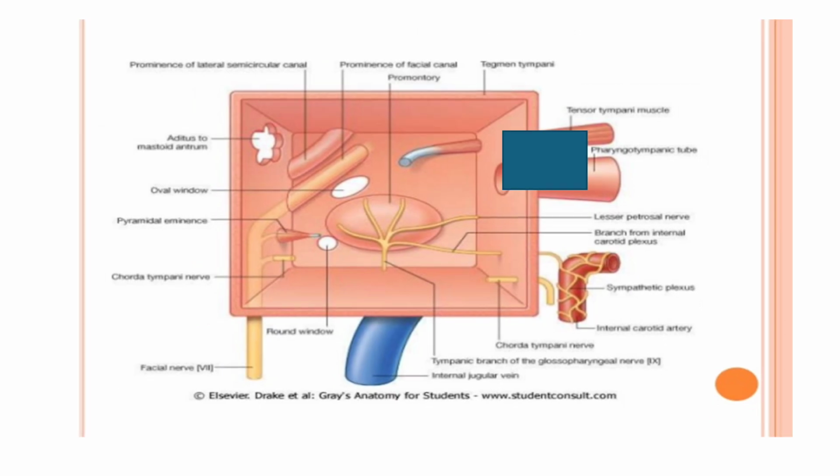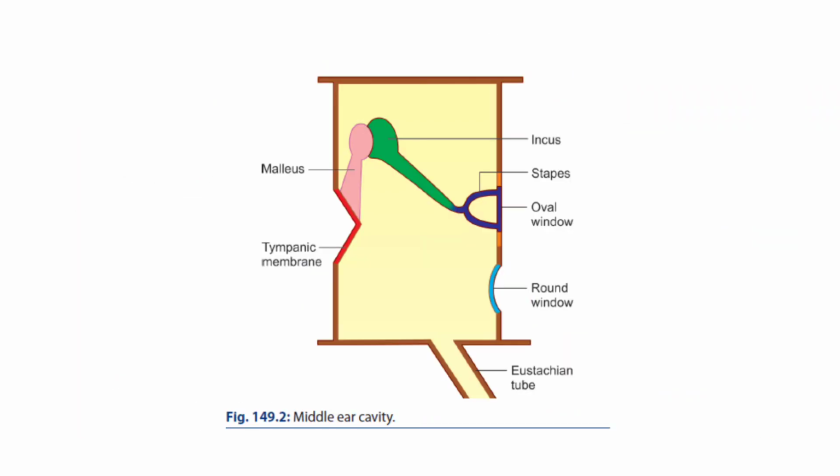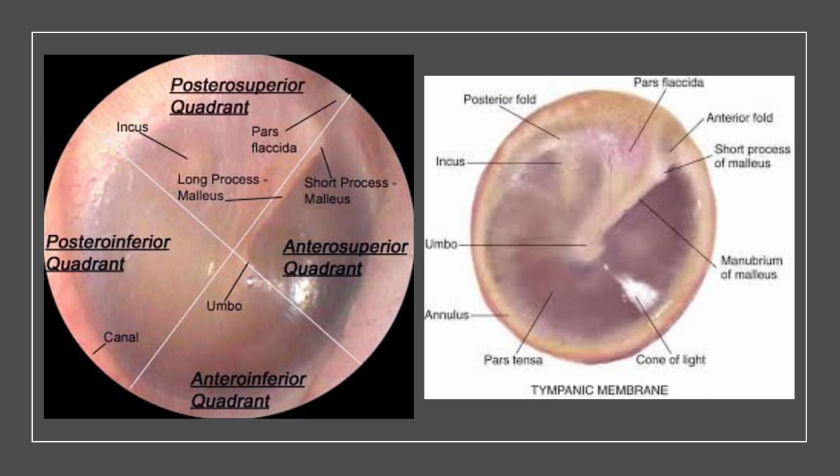Okay, so the lateral wall, as I told you, is formed by the tympanic membrane. Now what is the structure of the tympanic membrane? It is a thin elastic membrane. Its surface area is 50 to 90 millimeters square, with its apex towards the middle ear. We can see the handle of the malleus, which is an ossicle, attached here. The tympanic membrane at the inner surface is covered by mucous membrane, and the outer surface is covered by skin. Inflammation of the tympanic membrane is known as tympanitis.